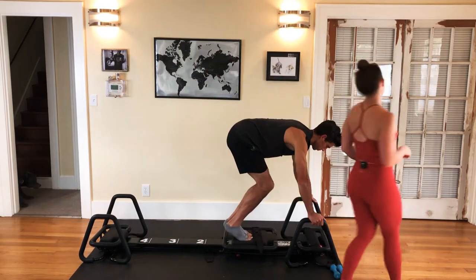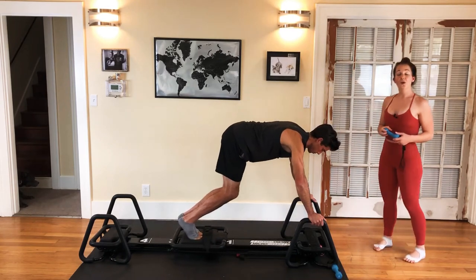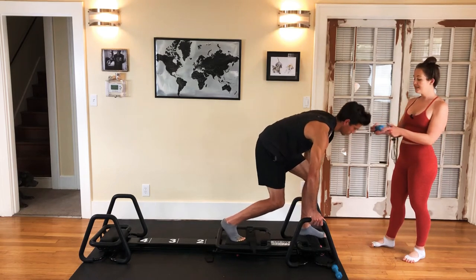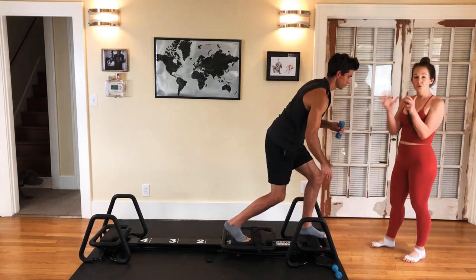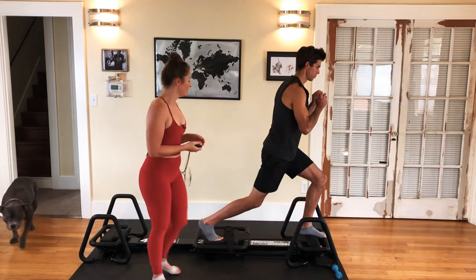Let's go 5. In 4, step the left foot forward. In 3, 2, and 1. So left foot steps forward. One heavy dumbbell, you're going to place that weight in between both your palms. We'll lower down into elevator lunge.